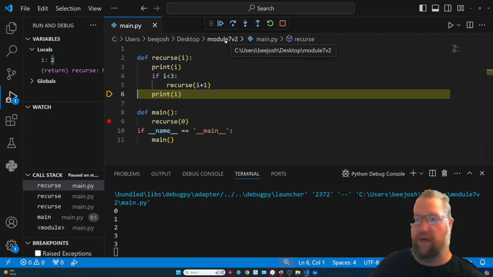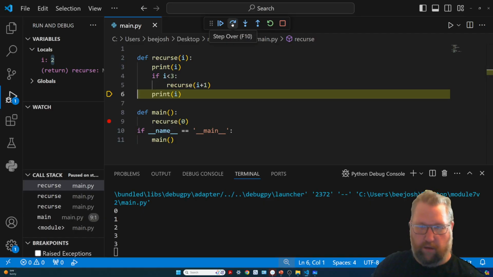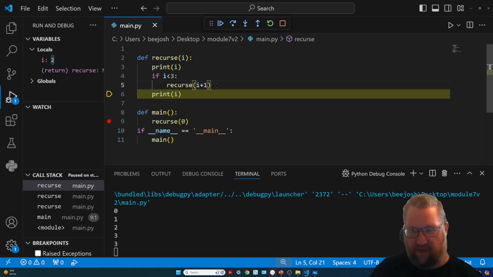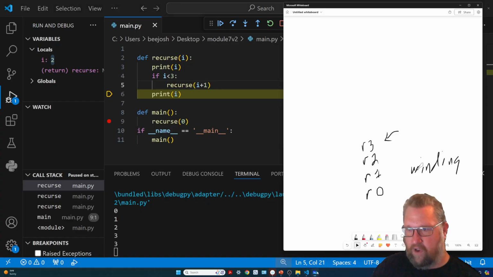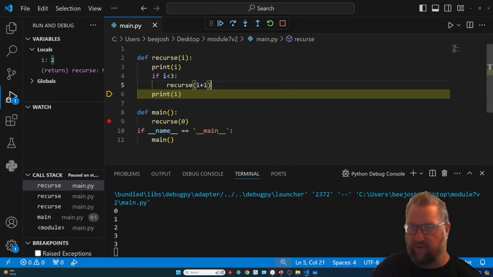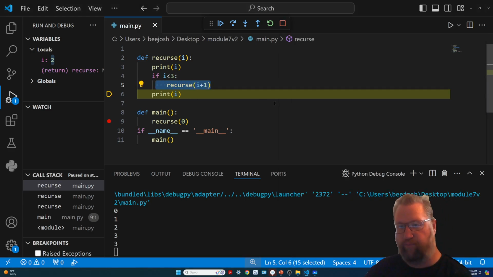Okay, and then here's what happens. I do a step over, and here's where it gets freaky crazy, because my runtime is going to move to here. Well, why? Because I'm coming out of my previous call to the 3rd recursive call. And the third recursive call happened here. So I've printed 3.